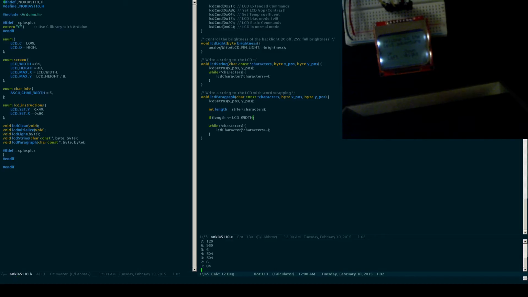So 84 over 6 is 14. So we should be able to fit exactly 14 characters for each line of the LCD. So for each Y, should use max X here.